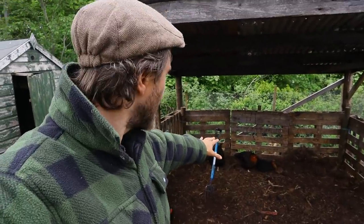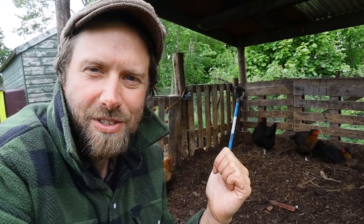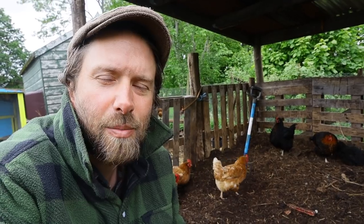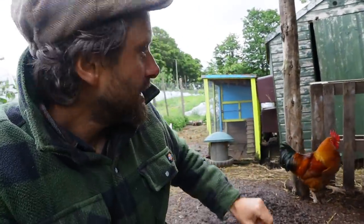So that'll be good because quite a few of these girls are getting to a bit of a grand old age, especially the black rocks. It was one of the original black rocks — she is one of the original black rocks which we got as pullets in 2016 in the first year of the veg box business, so I don't think she's laying anymore. The two on either side of her — their mother was a black rock, so they're relatively young. But even the high lines, the orange ones, they're about two years old now, so we'll be slowing down on the lay. Part of our income is generated through egg sales, so it's important to us that we do have hens that are pulling their weight and laying quite regularly. So to have new stock coming in is important.